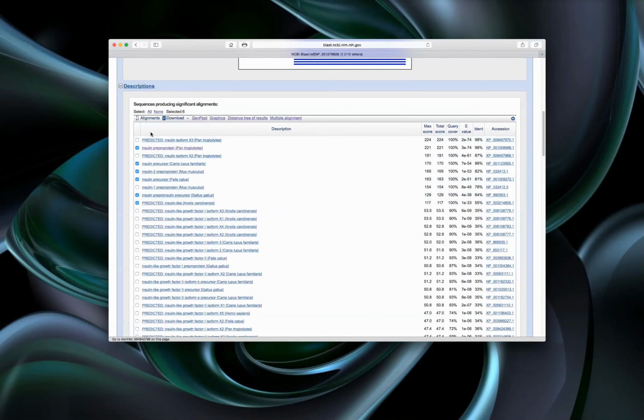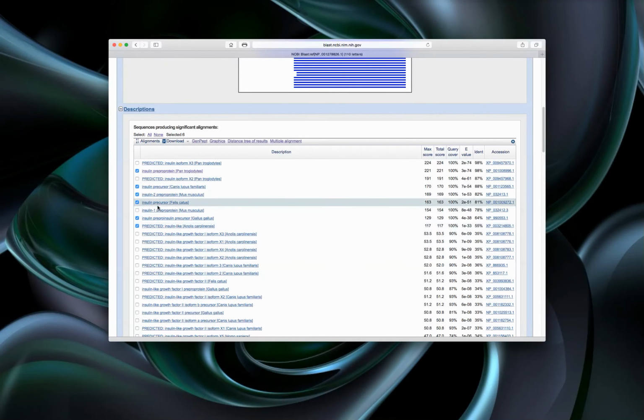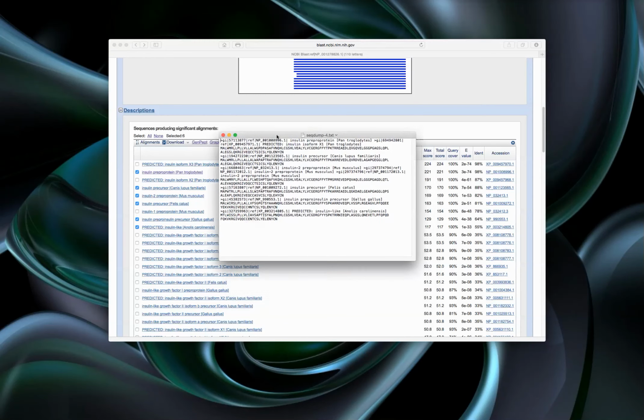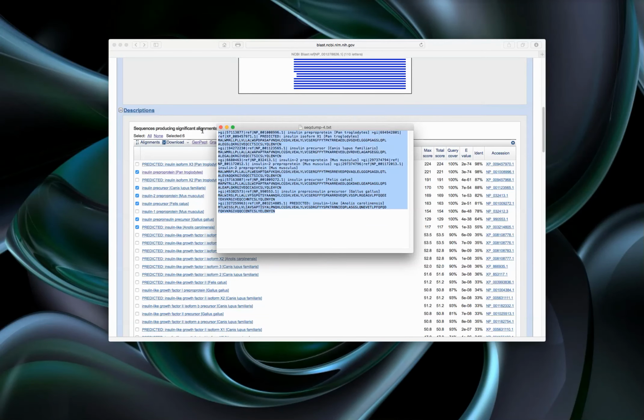Once we have selected the sequences of the organisms that had a good hit with the human sequence, we can download them as a FASTA file. And here we are, the collection of sequences that we want to compare.